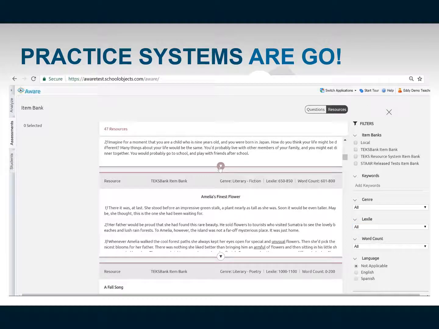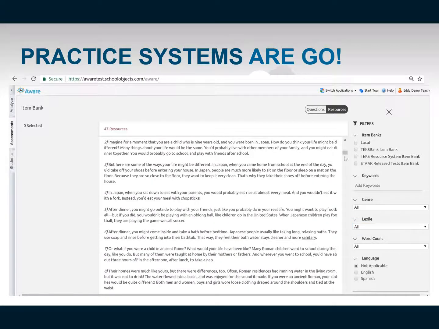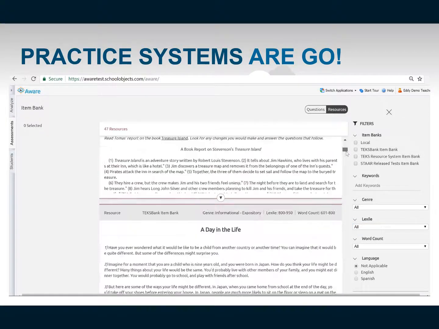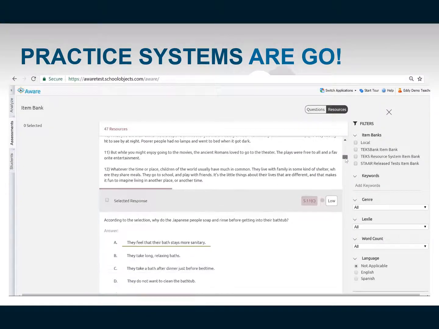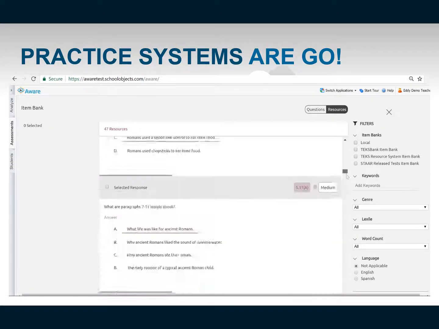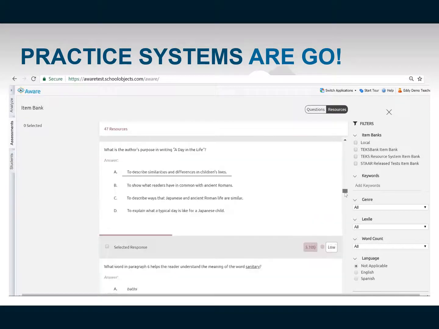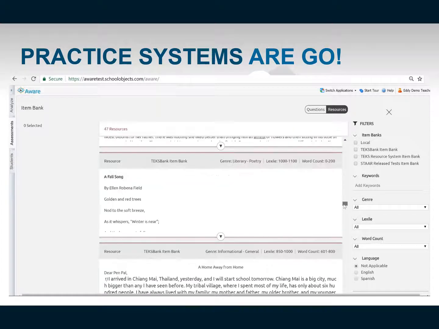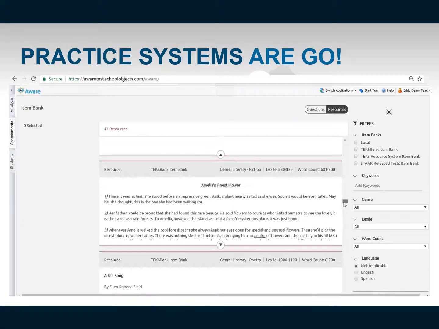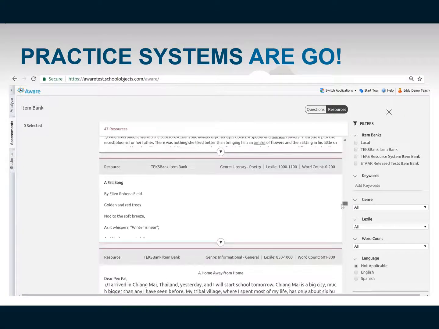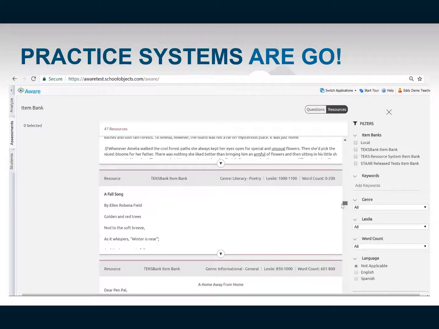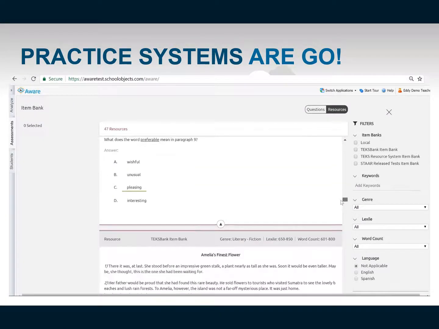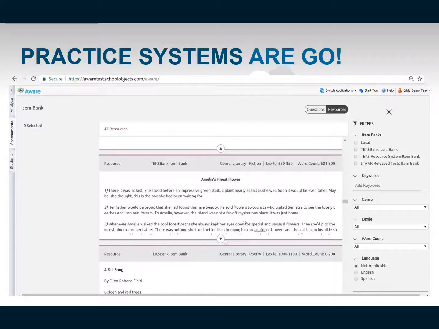So if I click on that little arrow, it shows me the story before it and the questions that are linked to that story. So we could look at that one, but we wanted to look at Amalia's Flower. Here we go. So let me click on that.